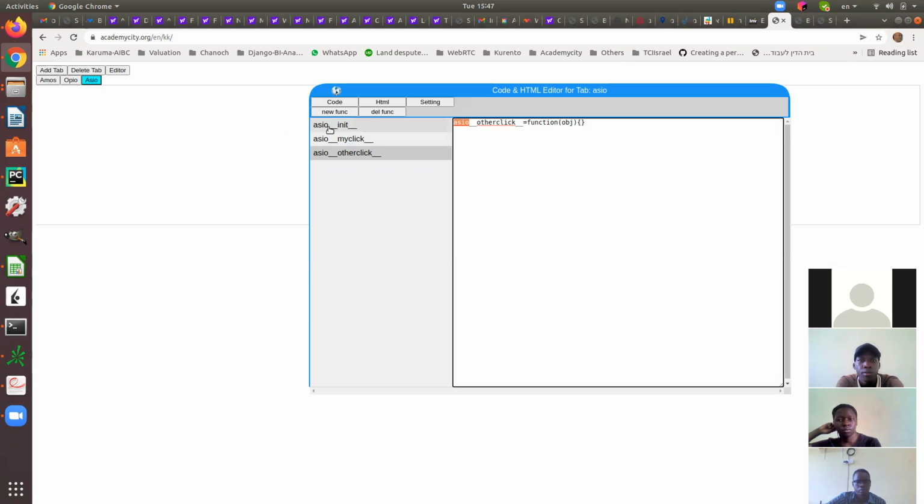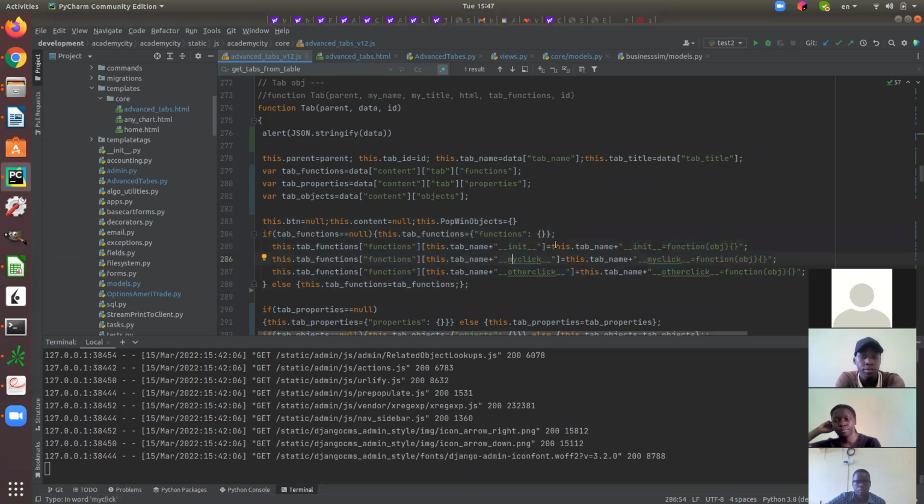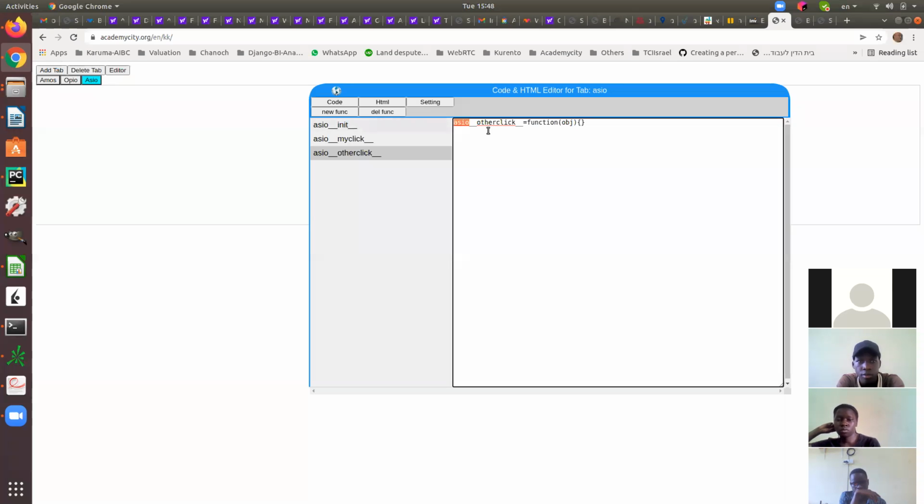That's the name. Got it? Equal. This one is the function itself. Look at the way it's written. SEO underscore init equals function. Is that right? And parentheses. That's exactly what you have on the right side. So far, so good? Yeah. And we do the same thing for the other two.